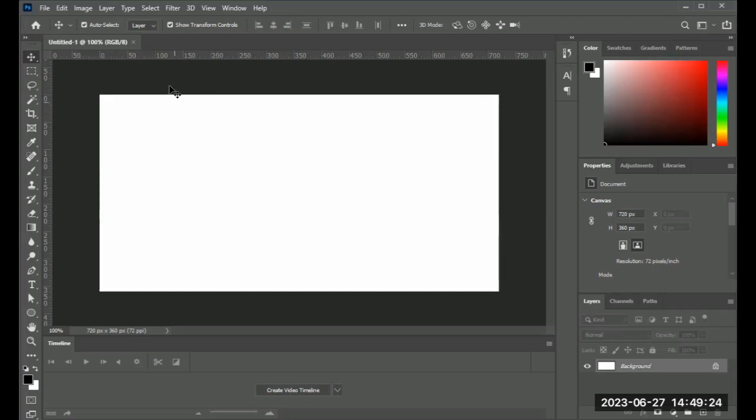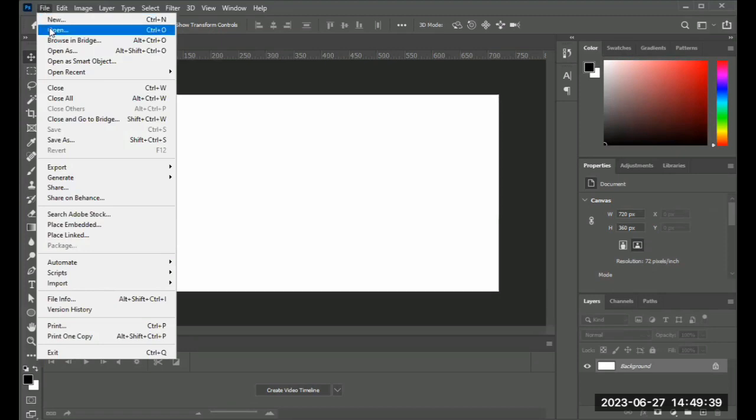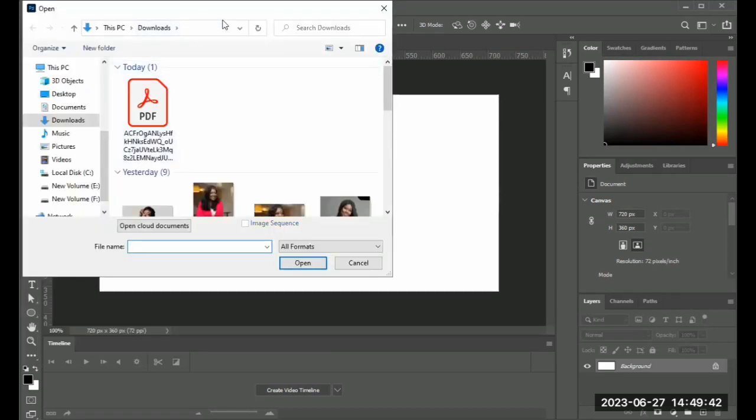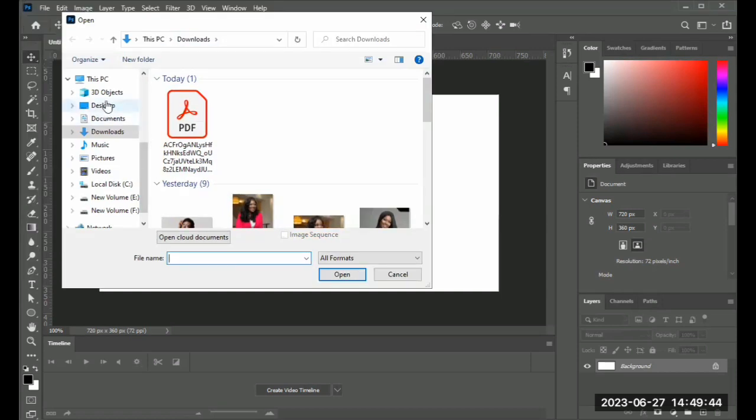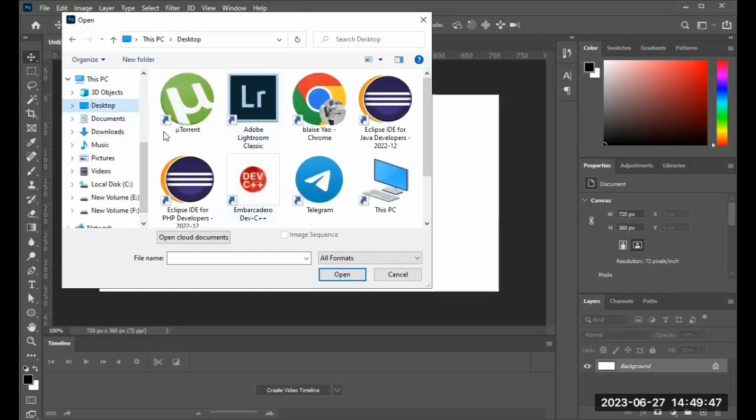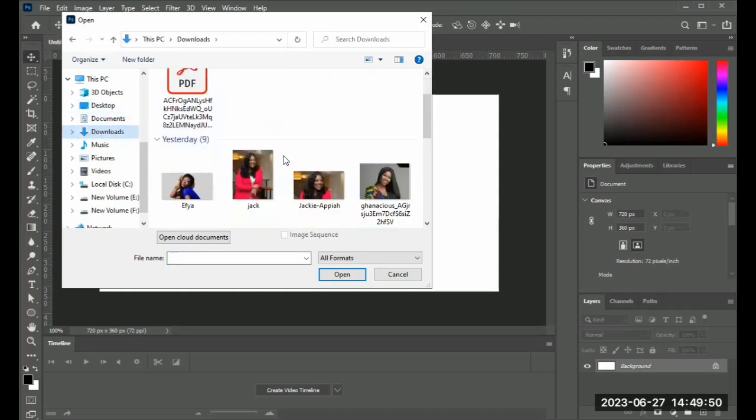10 inches. So let me open a picture. I want to call for a picture which is on my desktop. So I'll go to File, then click on Open. Okay, it's not actually on the desktop. Oh no, sorry, I think it's in my download folder. So whichever location your file is in, just open it from there. Choose the picture you would like to work with and click on open.